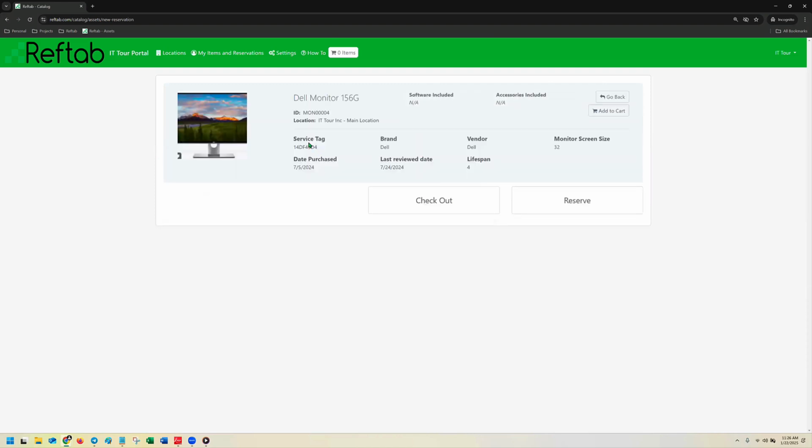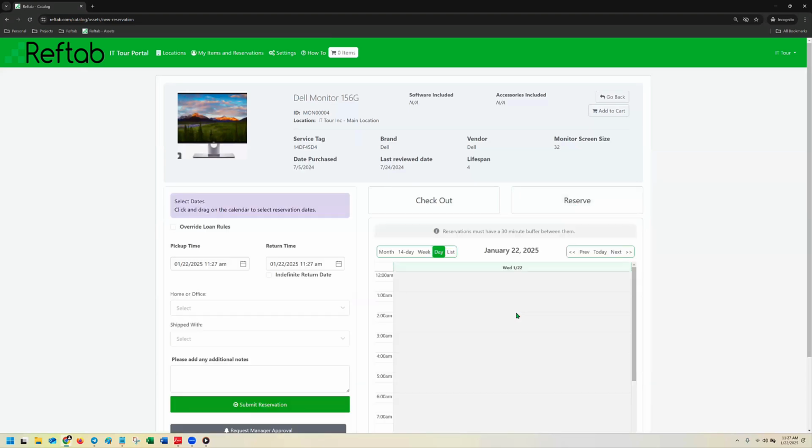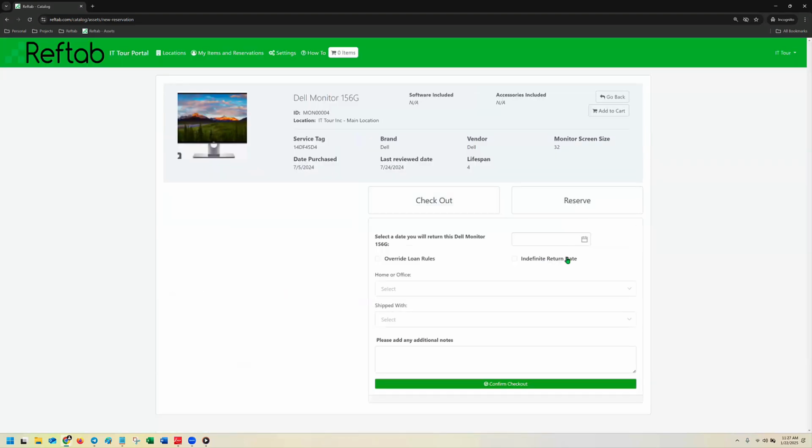Open a specific one up, and you can see custom field data. Once again, all fully customizable, which is really, really great. You can customize your users for locations, what types of categories of assets, and field details as well. But where the power comes in is that you can also give them the options to check out specific items. So let's say, for example, if you want to do reserve, you can do the reserve option there, and we can also do the checkout options as well.